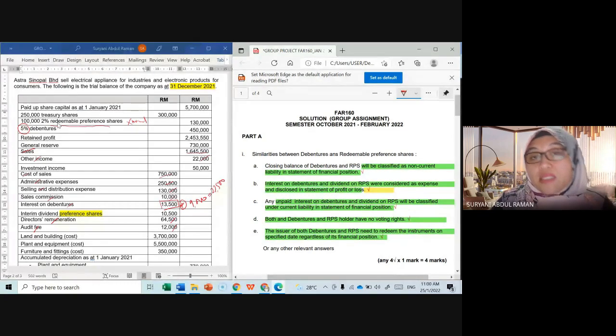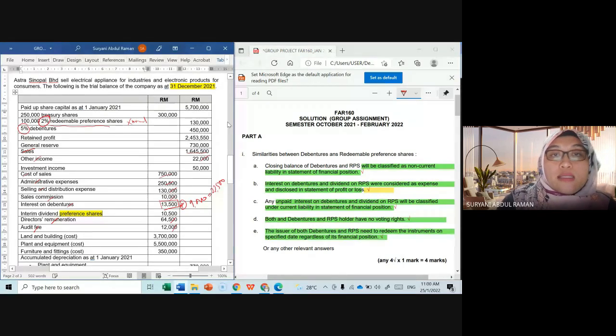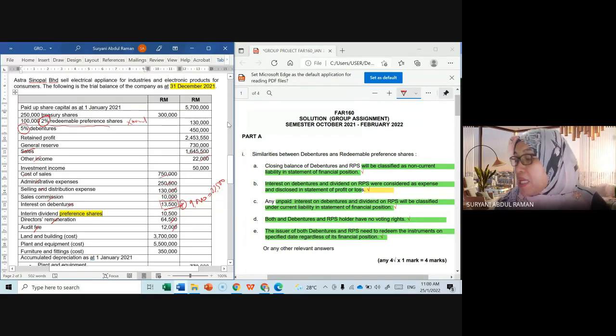It is compulsory for business to pay. However, during the year, there is no value related to the dividend on RPS. Maksudnya, kalau tak tulis sini, tak sempat bayar langsung lah walaupun 1 sen. Tapi kena record tak? Kena record. So you need to find how much is the dividend on the RPS. Macam mana nak cari? Again, kita akan ambil the dividend rate 2% darab dengan 130,000. Kalau 1% dapat berapa? Kalau 2% dapat berapa? Macam kes kita 2%. Berapakah jawapan dia kelas? 0.02 darab 130,000.